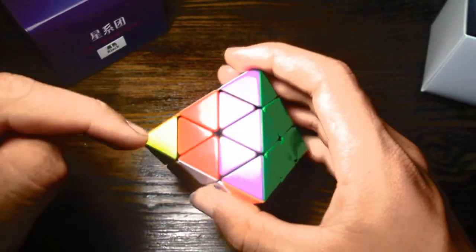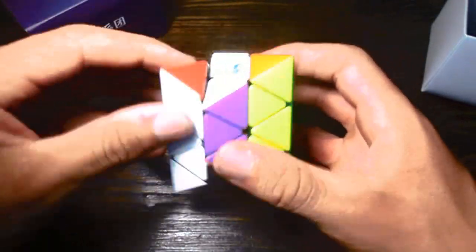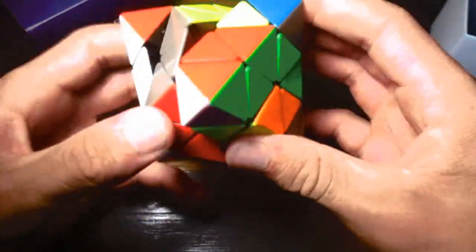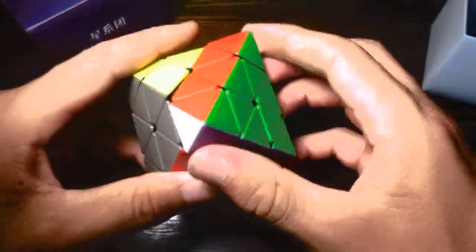When you shop at Canyon's Cubes, you can get a regular version of the FTO, and then you can get the modded version. And I got the modded version just because I wanted to get a really good turning FTO.